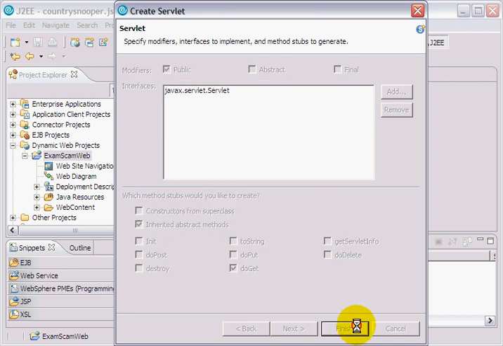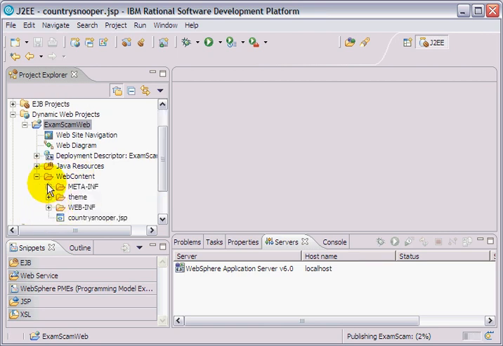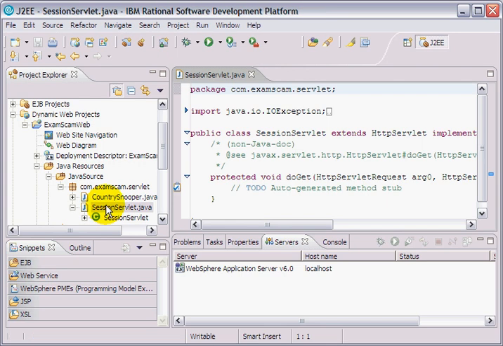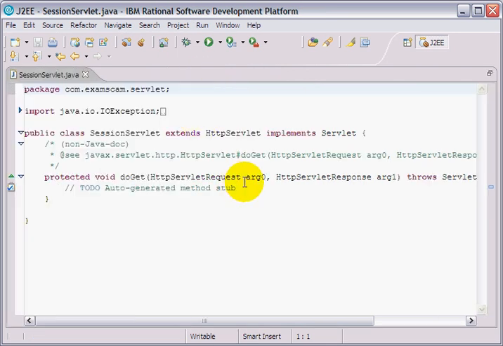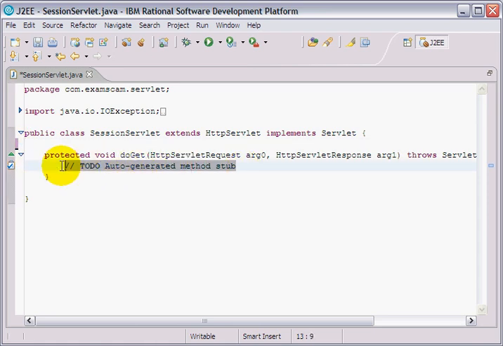Now the idea of this particular servlet is to create somewhat of a stateful experience for the user. The HTTP protocol itself is stateless, very much like Canada. Canada doesn't have any states. However, we like to keep track of what our user is doing. To keep track of the user and information a user has given us from past sessions or past interactions, we use something called the HTTP session. And get rid of all of these needless comments.